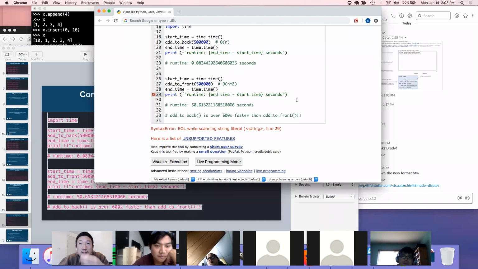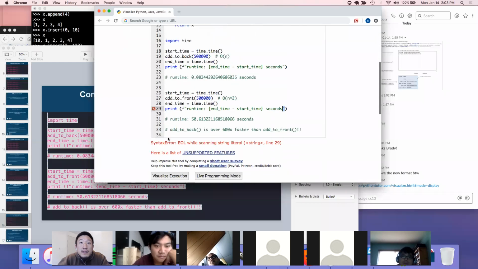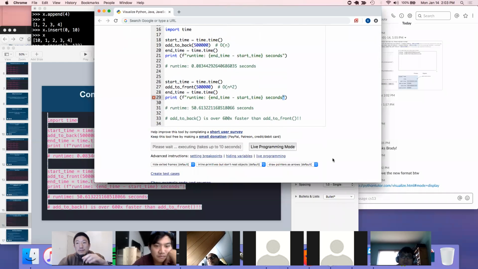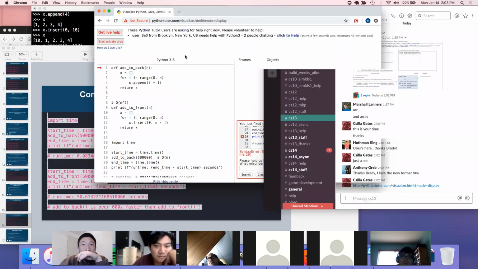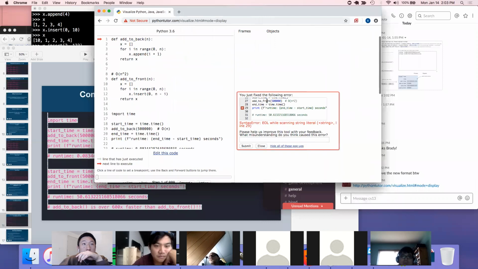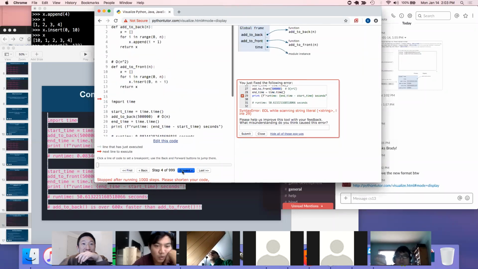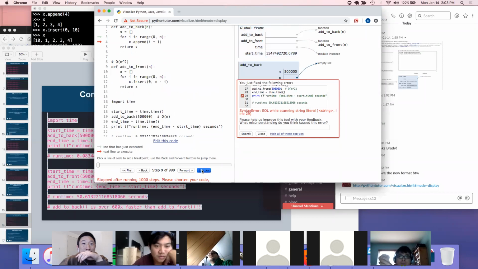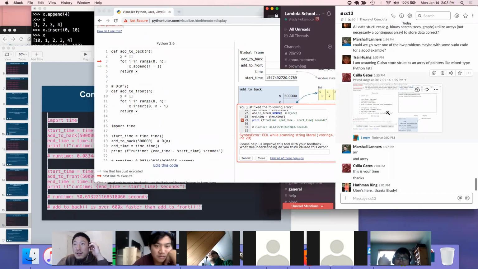Oh, these became curlies. Why did just that one become a curly? It's weird. Okay. Oh gosh, 99. Can we just step to the last? Instruction limit reached. Okay, that makes sense that the instruction limit is reached.